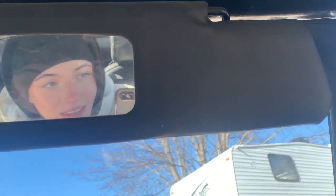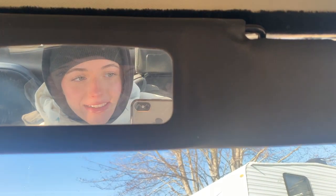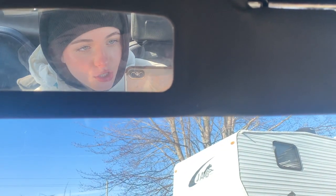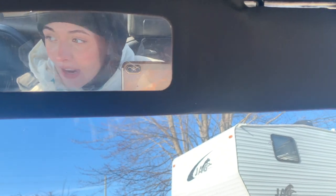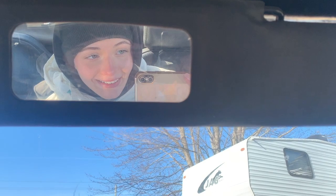But basically, there's not that much. For a 1973, it's actually in really good condition, and those are the only things. There's no problem with the engine, no problem with the transmission, no problem with anything serious. No problem with the brakes or anything. I don't need new tires. So, yeah, I'm actually pretty lucky, and we're gonna work on those.